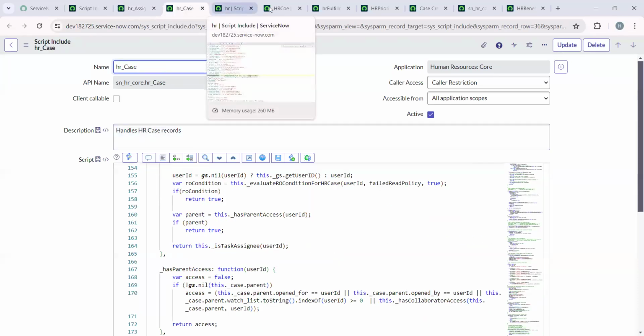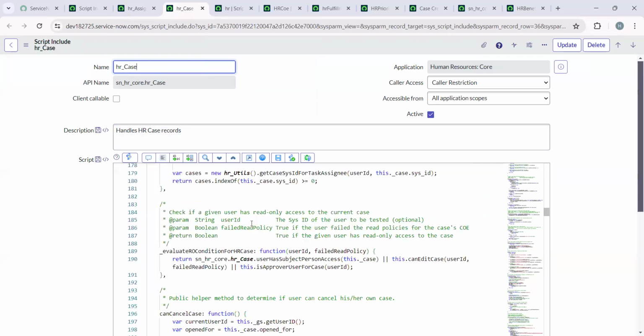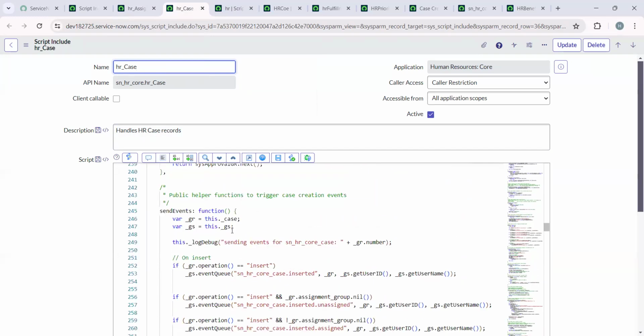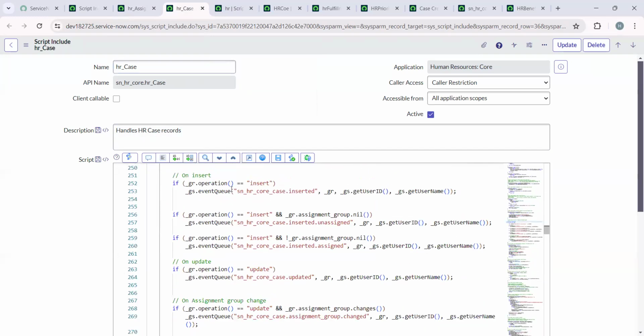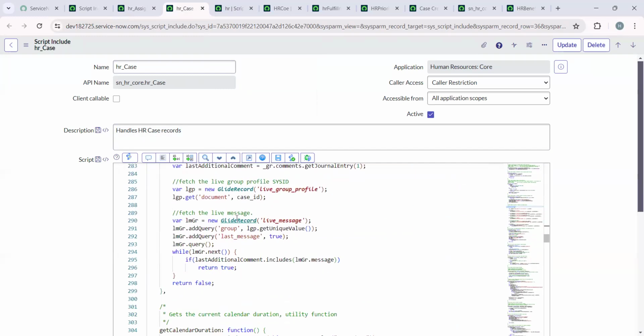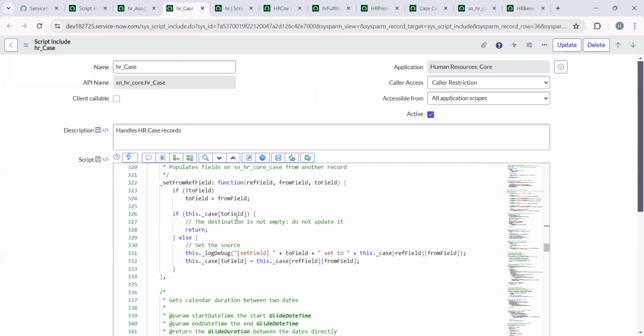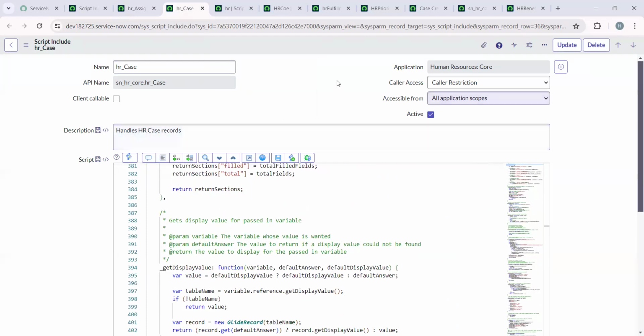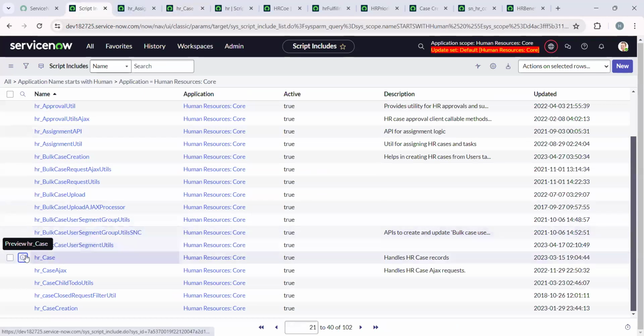I will give you 2 to 3 minutes of time. Just go through this HR case script include and check all the functions over here. You have all your PDIs with you actually.